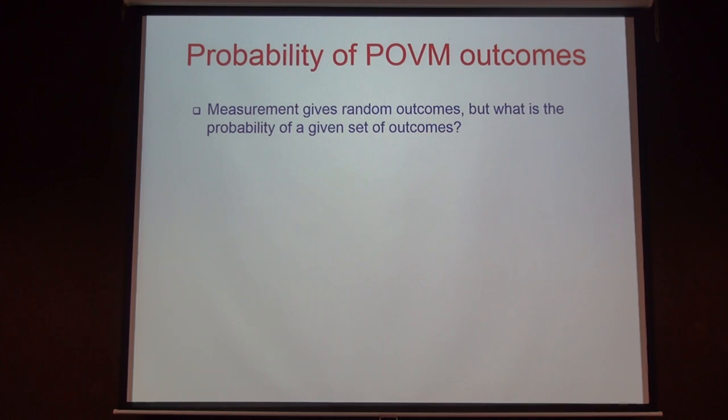And because the measurement gives random outcomes, most of the time we would like to simulate this distribution. But how do we know the probability of, let's say, a given set of outcomes? What is the probability that it can occur? This is actually related to this huge correlation function. So you have to compute this S square alpha, where alpha depends on what measurement outcome. So for each site it could be X, the other site could be Y and Z, etc.